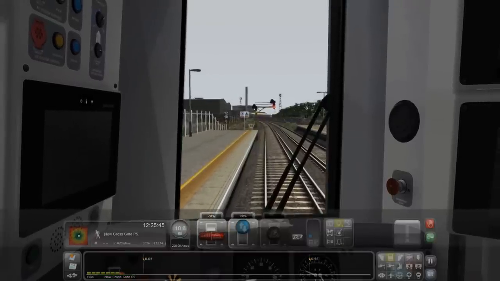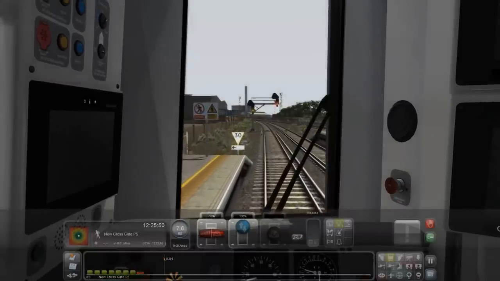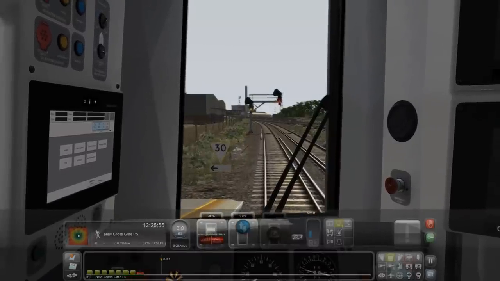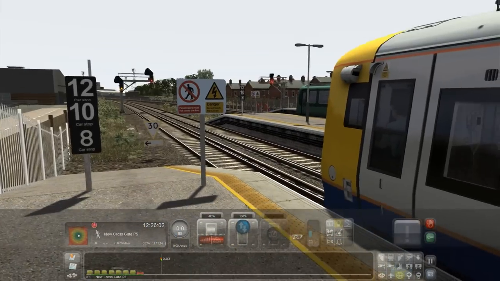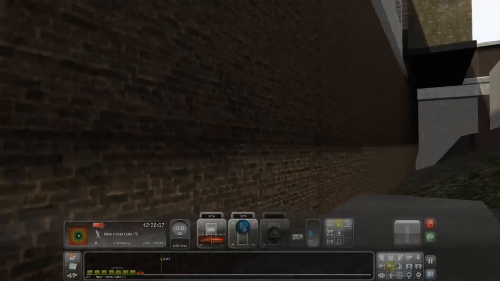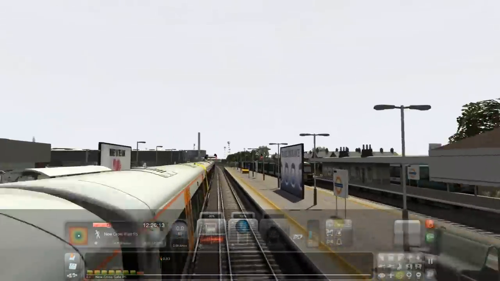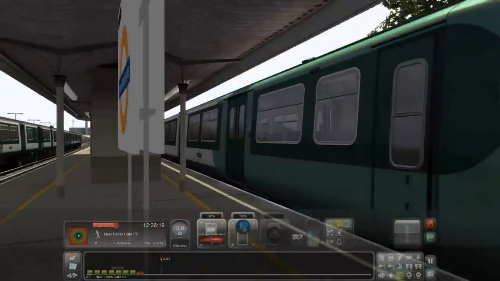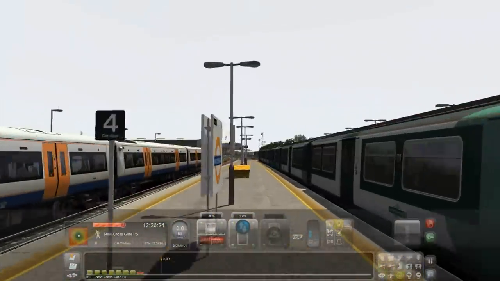Wait, how can a 10 or 12 car fit on this platform if I can't even barely fit with an 8 car? What the hell? Wait, what the hell? I can't fit on this platform with an 8 car and it says that there's 10s and 12s. What? That is so wrong. Yeah, look at this. I can't even fit an 8 car in this platform and apparently 12 and 10 cars can. What the hell? And why is there a Southern train in the Overground platform?